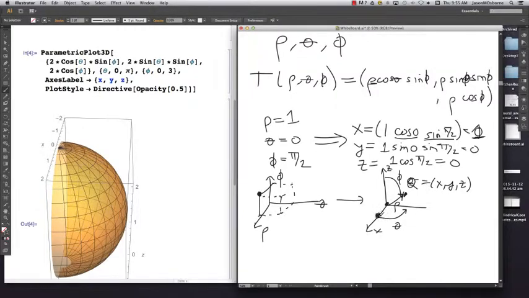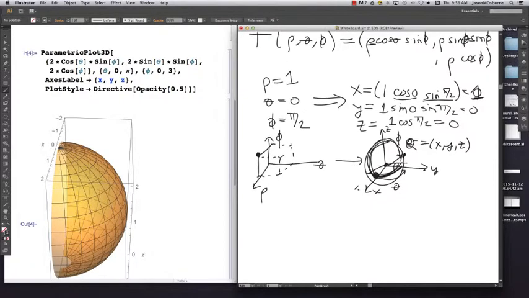So this point here does correspond to being on a sphere of radius 1. You are at an angle theta. You have not gone any angle in the xy direction from the x-axis to the y-axis. We've gone no angle that way. And we have come pi over 2 down from the z-axis, down pi over 2 degrees. And that puts us at this point here.